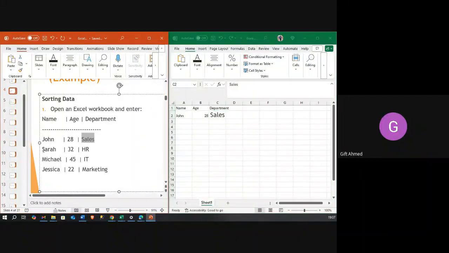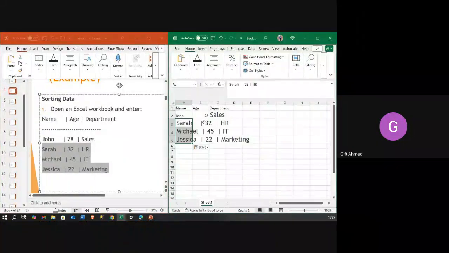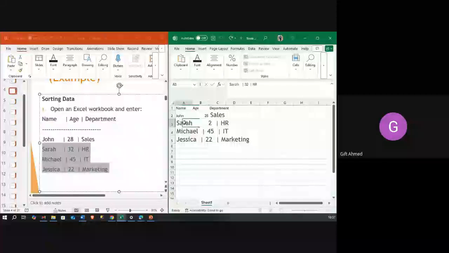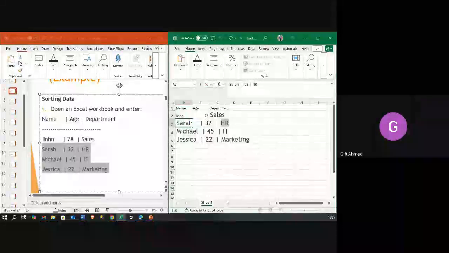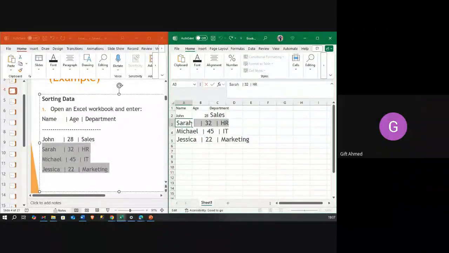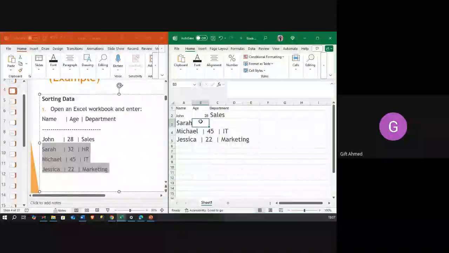Then we have Sarah. Let me see if I can get everything. If you are following along, what I'm trying to do is get this information into the Excel here on the second side of my screen.